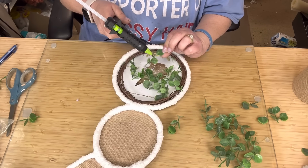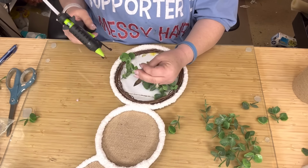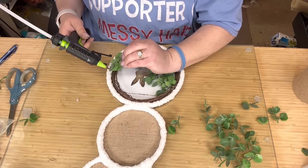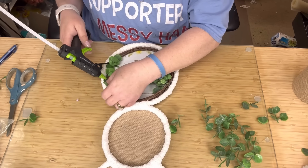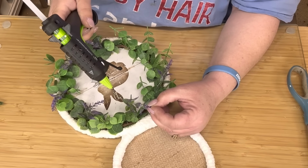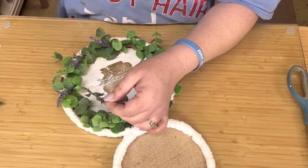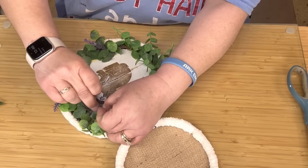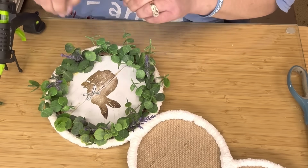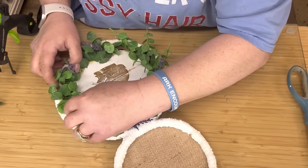So I'm going to take eucalyptus, good golly, I can't talk, and I cut it in half, and then I cut one of the leaves off to make it lay better. Eucalyptus is from Walmart, and I'm going to put pieces going out and coming in and going out and coming in. I think I put too much, but it still ended up cute. And I'm going to add some lavender to it, just putting it wherever I feel like it needs it. Yeah, I do think I could have had less eucalyptus. But anyway, it is what it is. I can't undo it now.